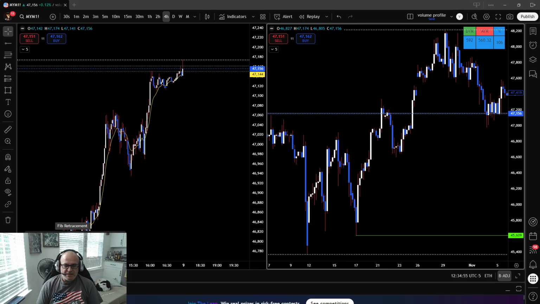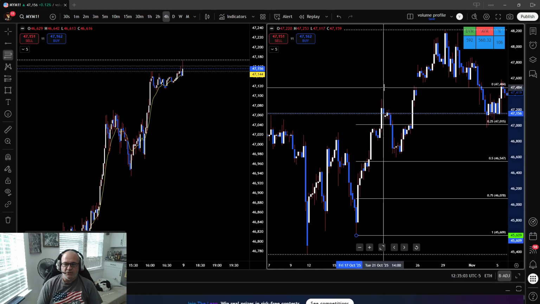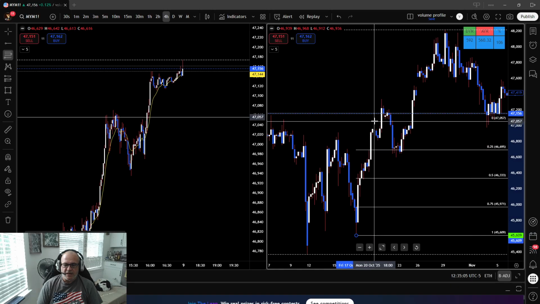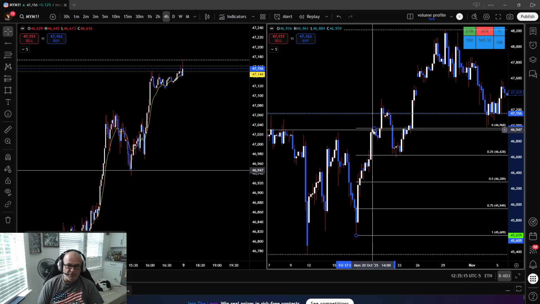So how do I draw my dealing range on the chart? I take a Fibonacci retracement tool and put it at the low here and take it to the new swing high, which was made right there. Now, this price action hasn't happened yet. It's there, but in real time, this is what I'm doing.